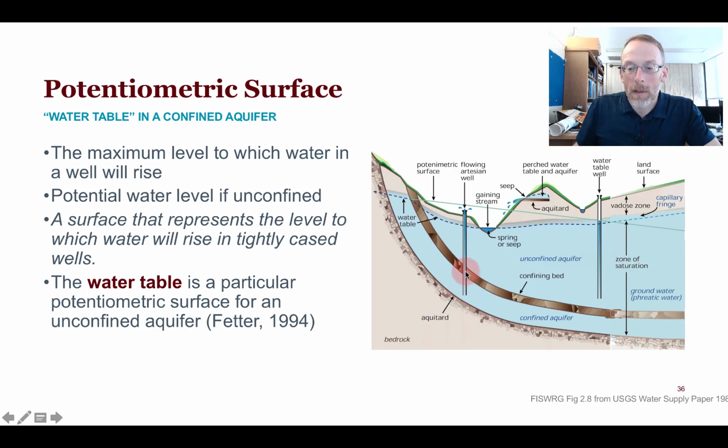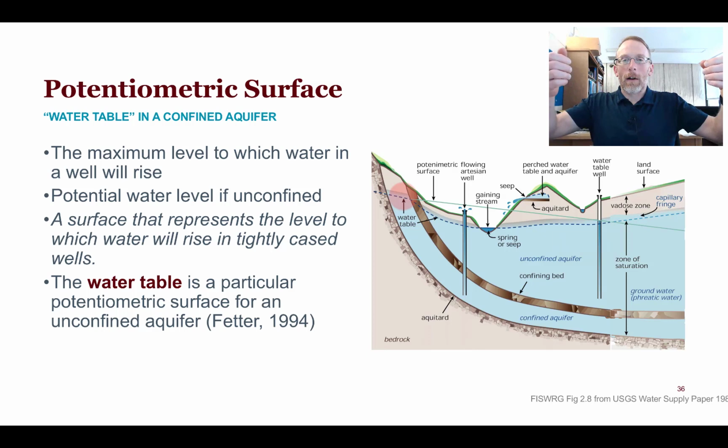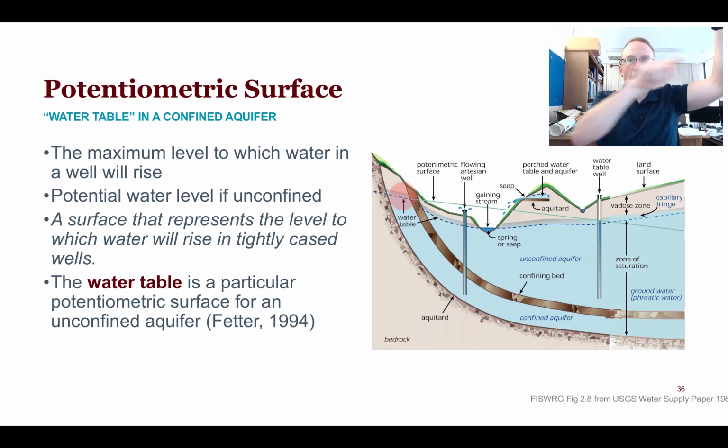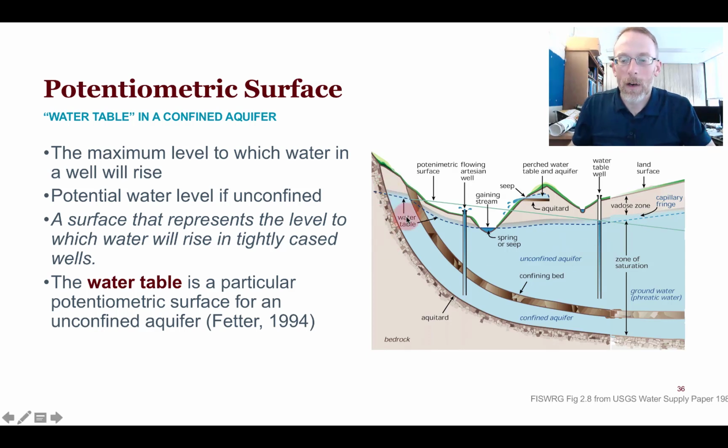So water gets in over here, comes down, and then we put in a well, and that well is going to allow water to shoot out of the aquifer under pressure to approximately the level of the water over here in the unconfined portion. This makes perfect sense, right? Just if you have a hose and you put water in it and you raise this side of the hose so it's higher than this side, water's going to flow out of the lower end of the hose until it's at the same level as the water in the other side of the hose. Think about this confined aquifer as just like that hose.